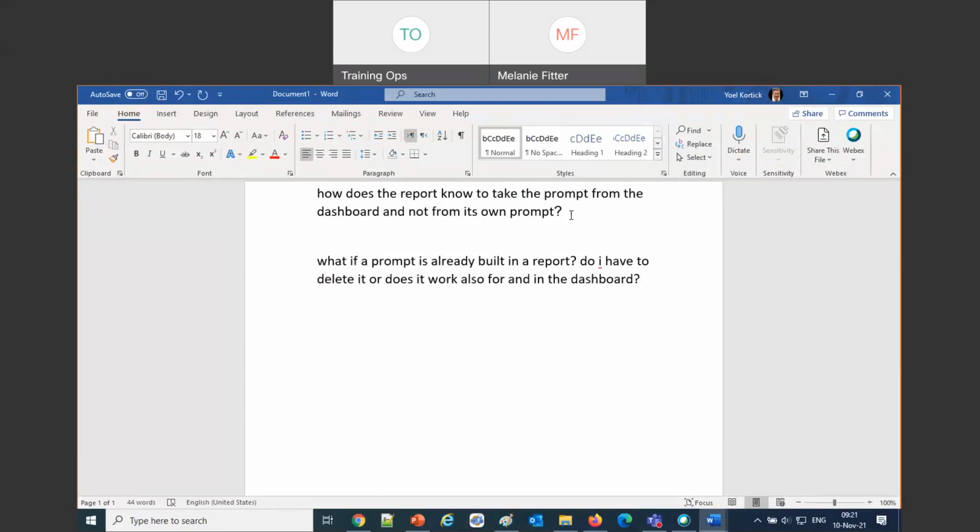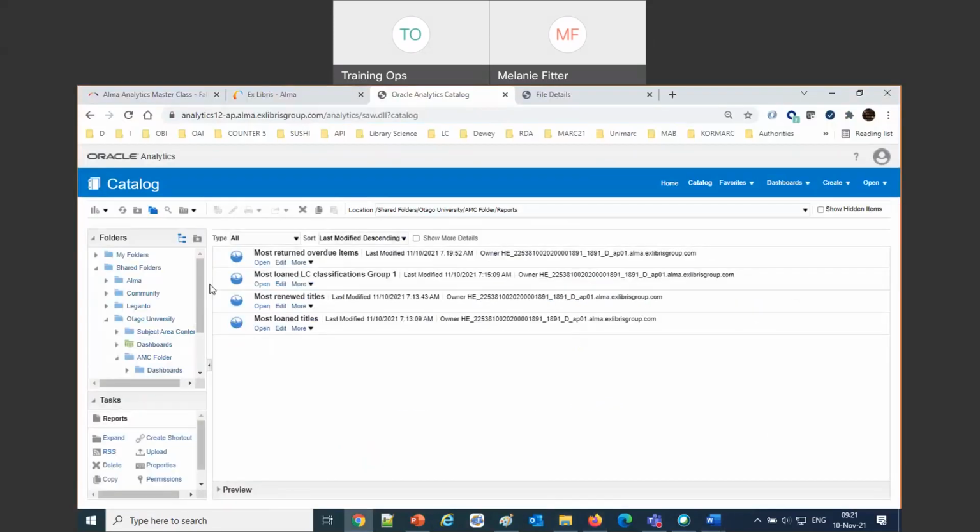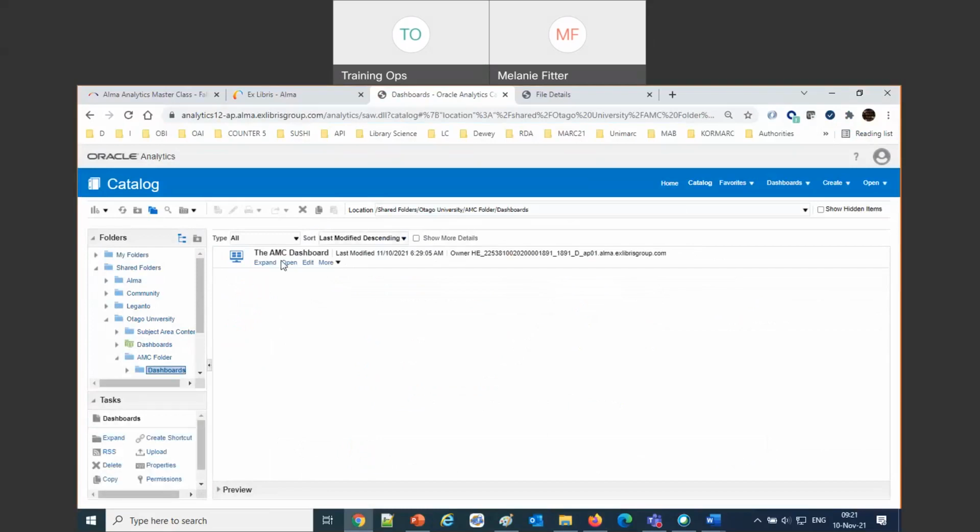What if a prompt is already built in a report? Let's go take a look. The moment we've all been waiting for. Open this dashboard.